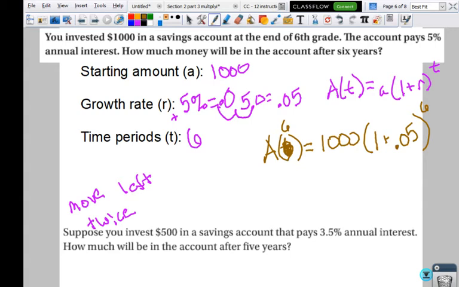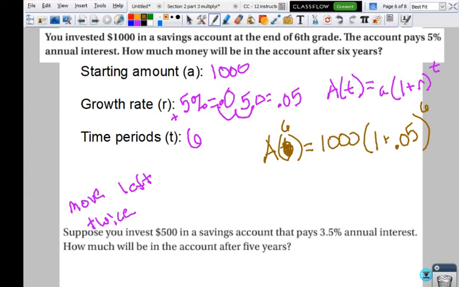We're gonna plug this straight into Desmos, so it'll be 1,000 times 1.05. Oh, I guess I should do it like I did: 1 plus 0.05 to the 6 power. And I was right. You get decimals almost always on this, which is fine. Round it, on everything today, round it to the nearest hundredth.